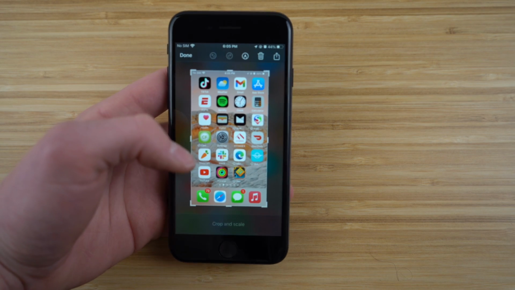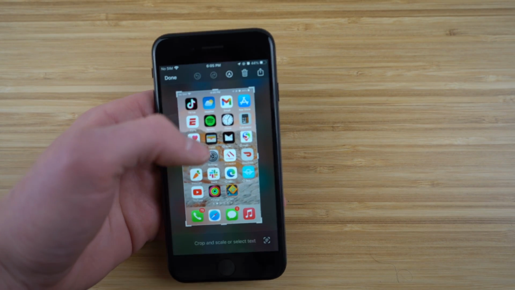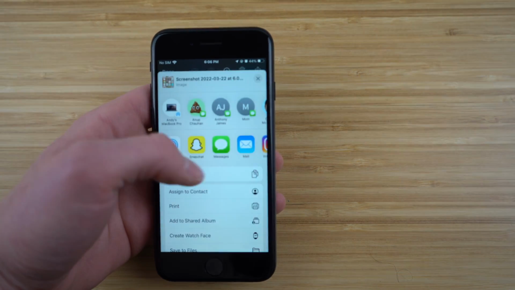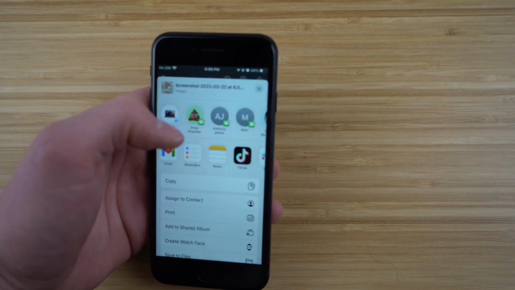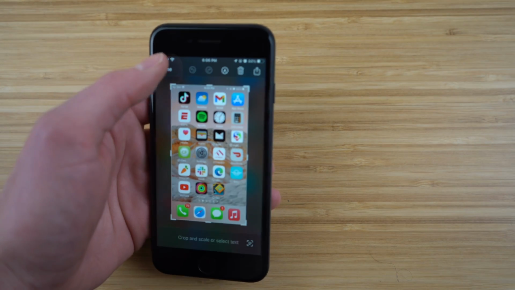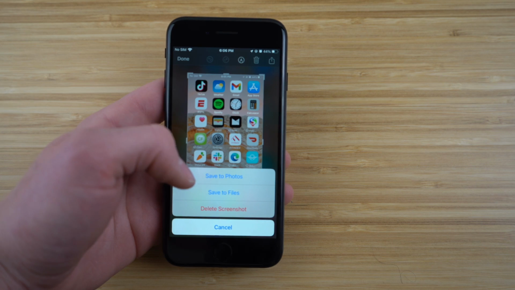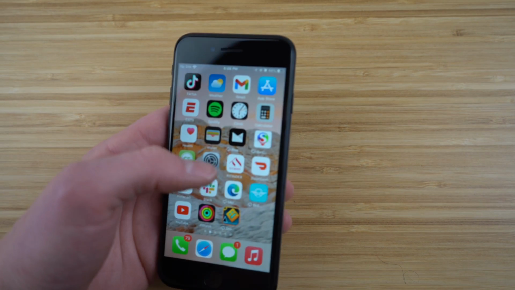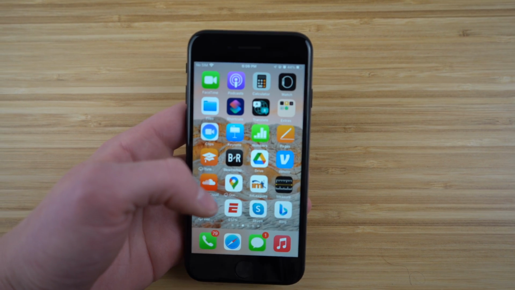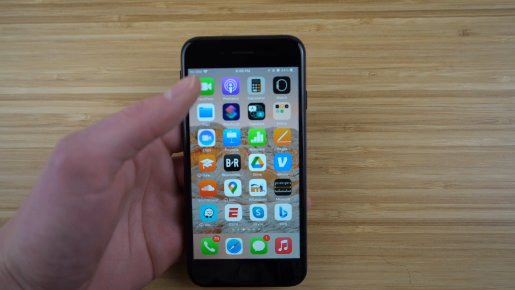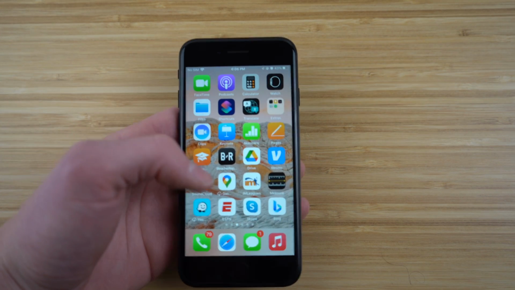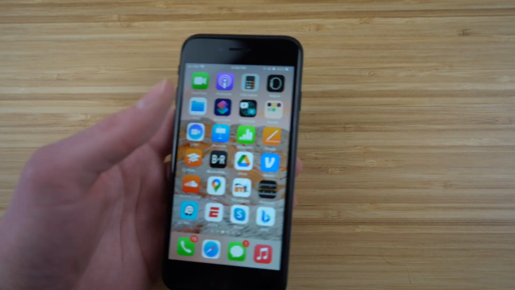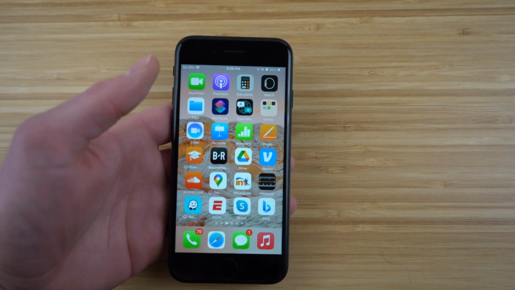So if you want to delete it, if you accidentally did that, because I know that sometimes can happen, you can do that. You can just click delete, or you can send it through all your contacts on iMessage, Snapchat, Instagram, Gmail, whatever that need to be. Or if you just press done, you have the option to save it to your files, photos, or just delete the screenshot. I'm just going to save it to save some storage, but that's how you take screenshots on the iPhone SE. I know it's different if you've already had an iPhone 12 or an iPhone 13. It's different from the iPhone SE since there's no home button, but in case you didn't know that, or if you went back to the home button and you forgot, that's how you take a screenshot on your iPhone SE.